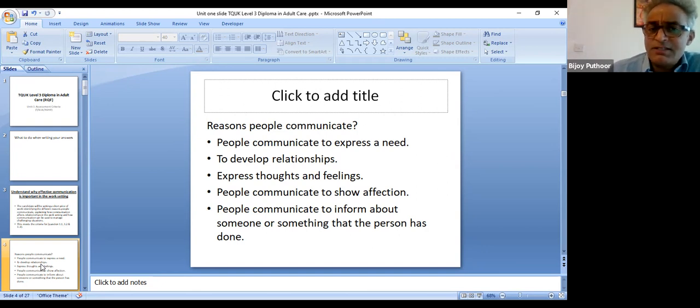At the same time, communication is an important part of relationships. For example, in a care home, you have a professional relationship with your colleagues, your management, and with your service users. To develop this professional relationship, the way we communicate with our friends, relatives, or staff, our colleagues, and the ability to articulate things, will have an effect on relationships. You can use communication to express your thoughts and feelings.